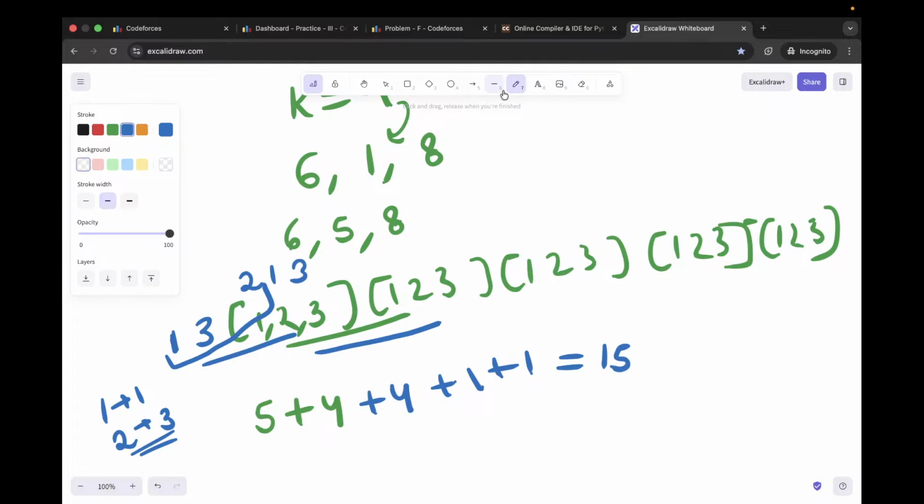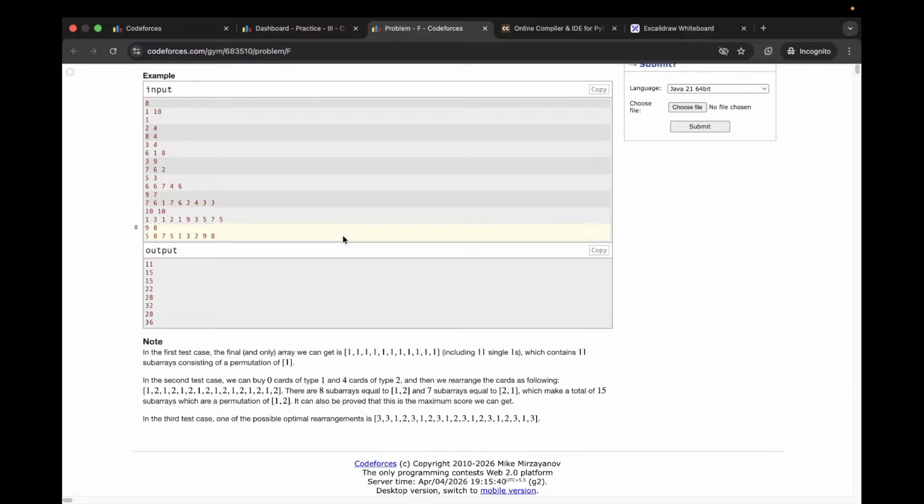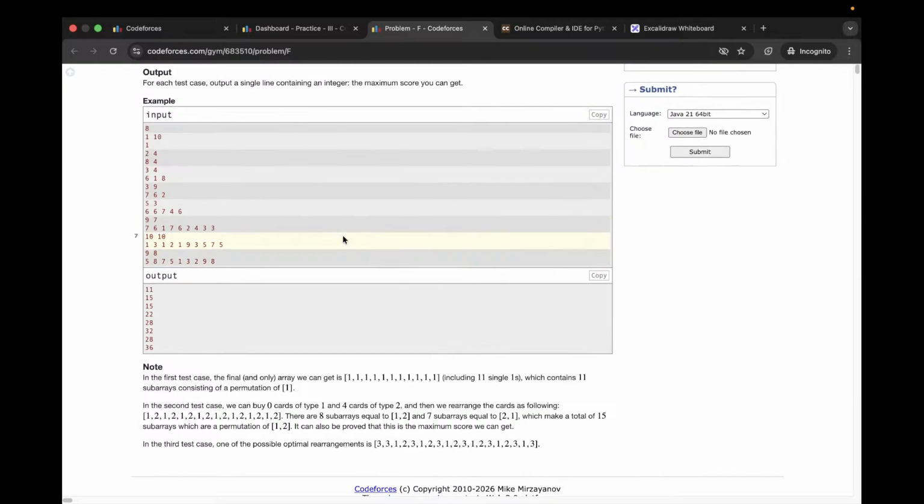So here, the first idea of ours can be to make each card type equal and then utilize the remaining ones to build something. As an example, in the fifth one, we have 66746.